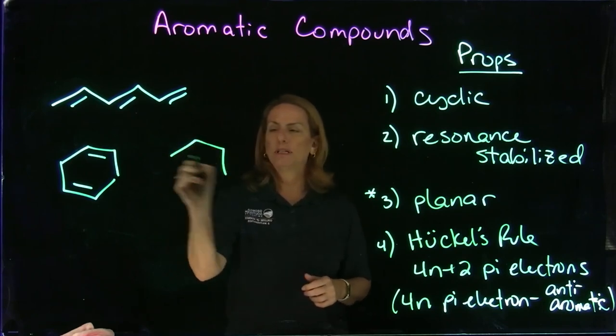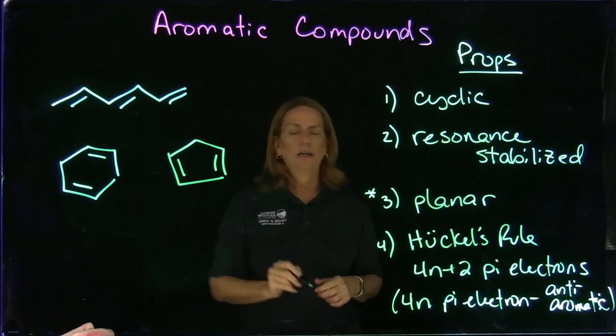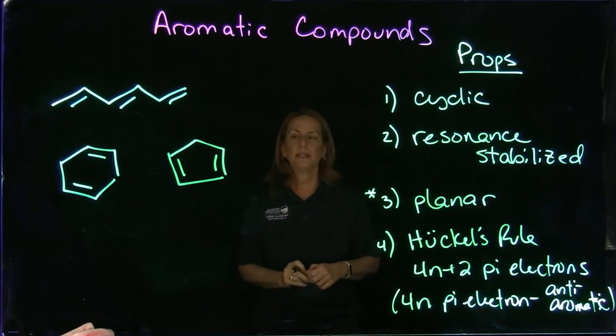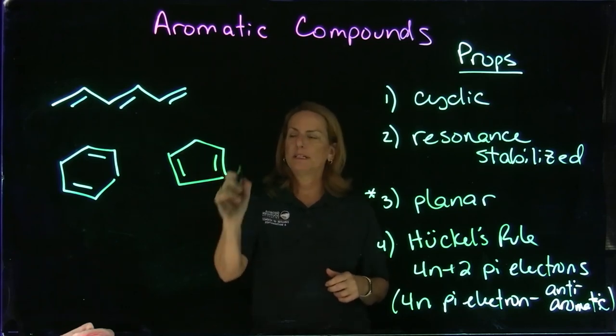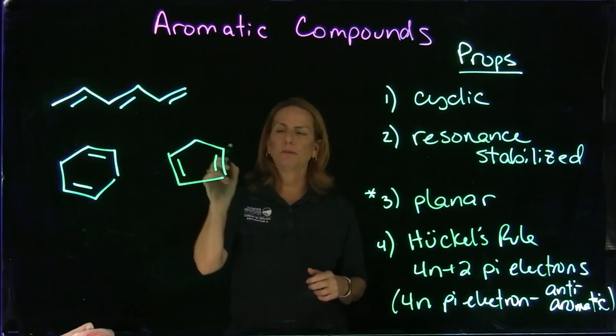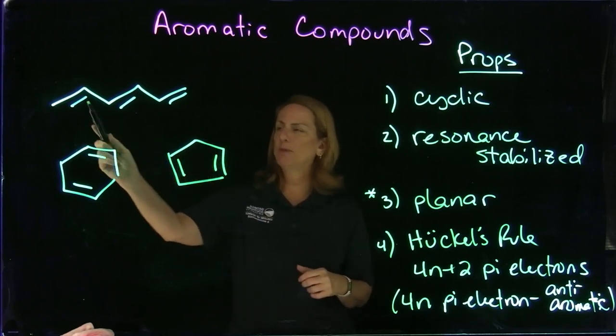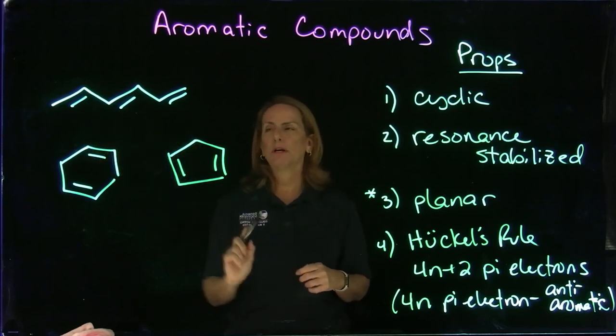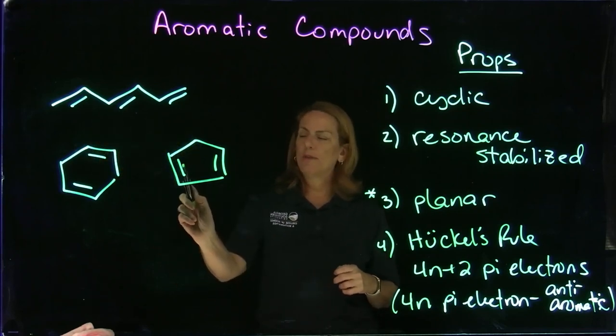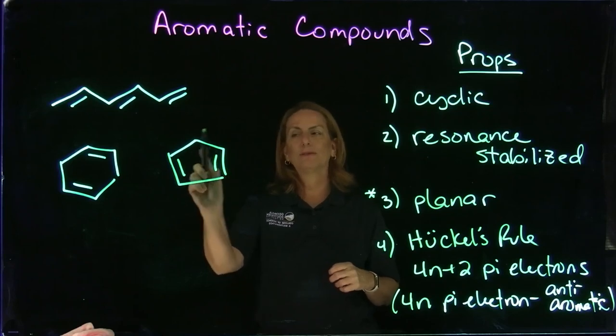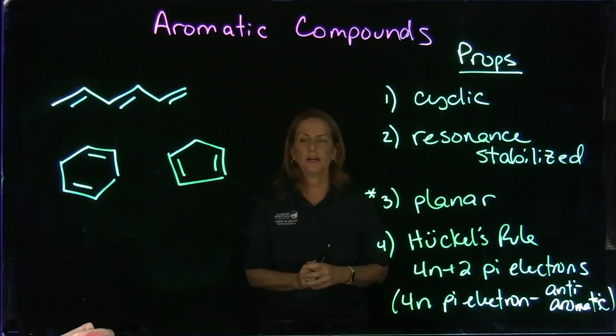Another example is this five-membered ring. Once again, it is in a ring, but is not resonance stabilized. We're looking for double, single, double, single, that pattern all the way around, and we don't have that pattern. At the top, you'll see double, single, double, single. That one's not in a ring, though. Here, if we go around the bottom, double, single, double, single, single. So this one is not aromatic.